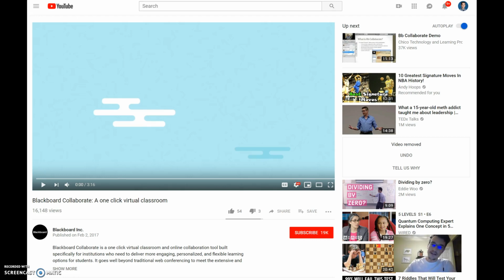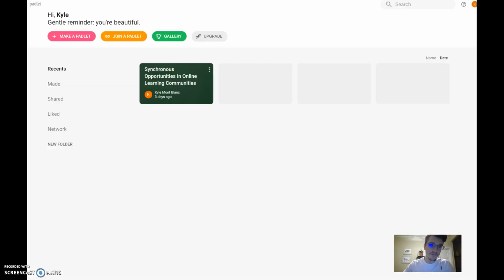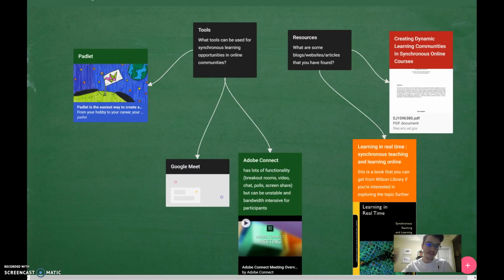The third thing, the first bigger activity, is that we're going to ask you to go to a website called Padlet.com, and there is a video within the module that will show you how to use Padlet. What we're going to ask is that you go onto Padlet and start combing the web for any tools or resources that you have or that you can find regarding synchronous opportunities. And hopefully we create a class brainstorm of different tools and different resources you can read, so that if anyone really wants to delve further into it, they can.